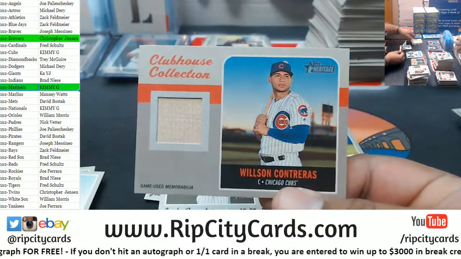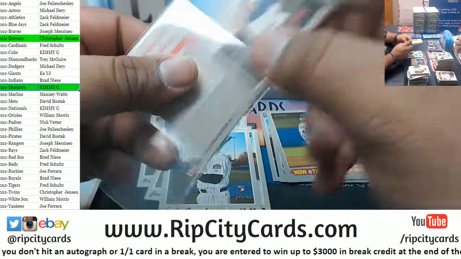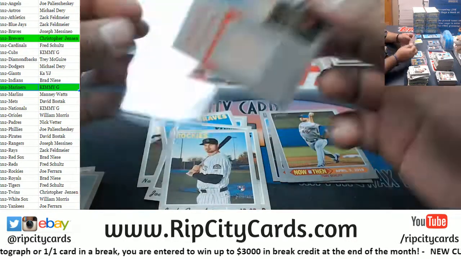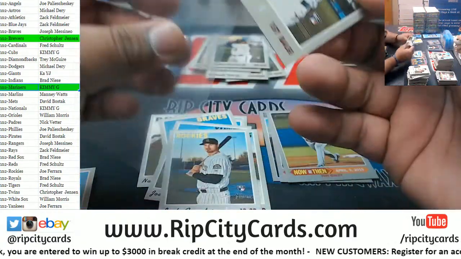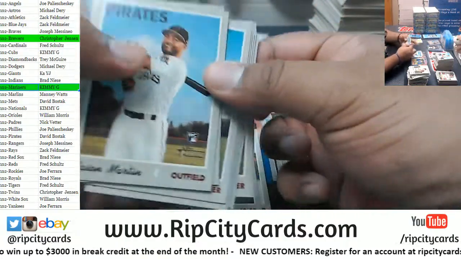Relic in this box, Contreras of the Cubs. Yeah, kind of hard to do a winner's thing while I'm, you know, breaking. But I'll do it after I'm done. Yeah, I try to do it at least once an hour.